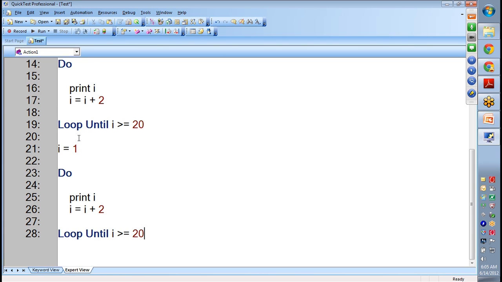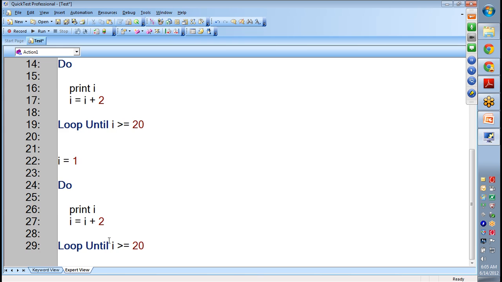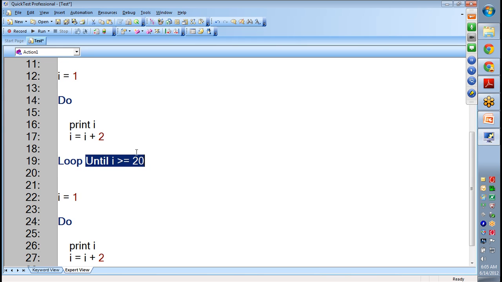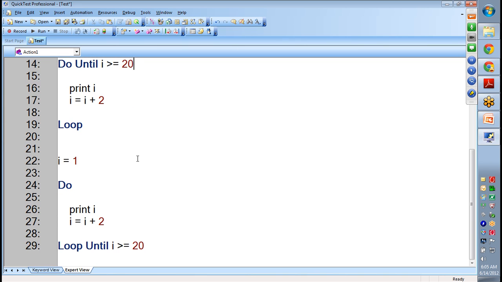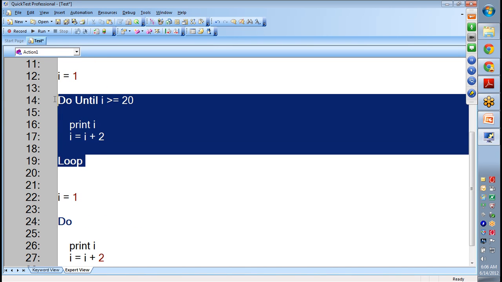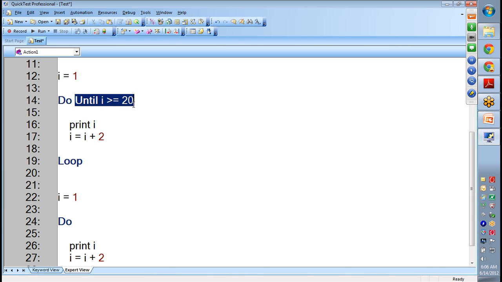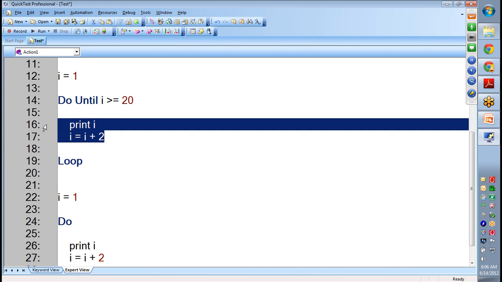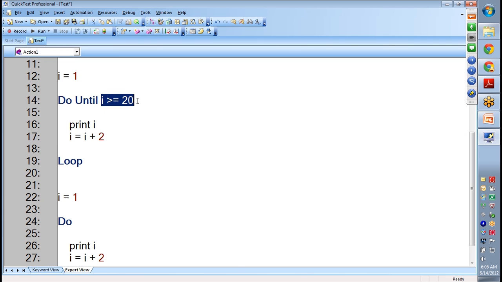But what is the difference between these two statements? In this situation, let us suppose if the condition gets true, it will come immediately out of the loop. Means these statements do not get executed even once if the condition is true.